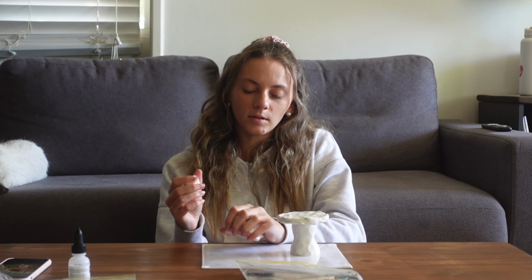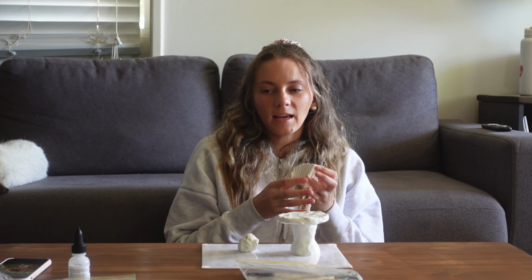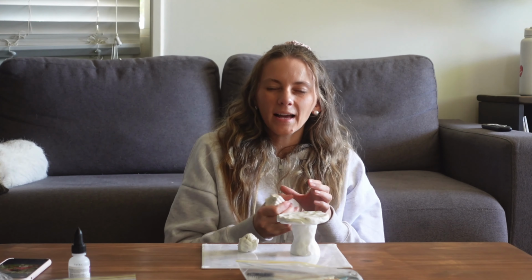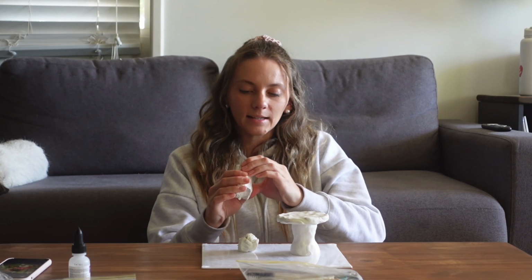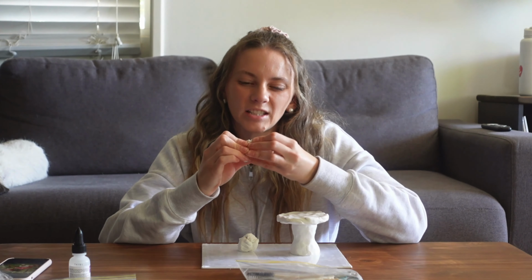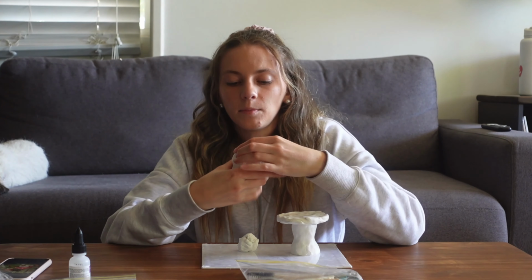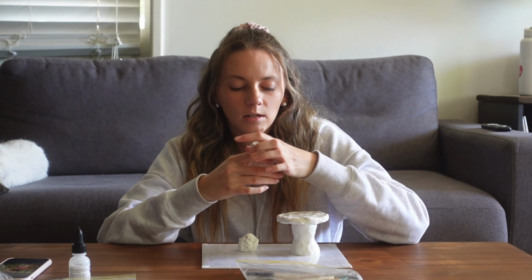Another tip I also have, if you've got clay that you're about to use but you're not using it yet, always keep it in a Ziploc bag or somewhere super airtight, like a container, just so it doesn't dry out before you actually get to use it. Because once clay dries out, it becomes really, really hard to work with.